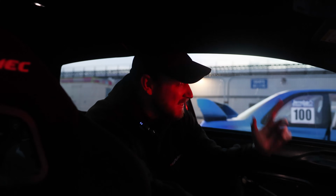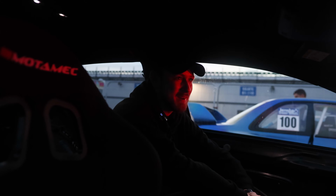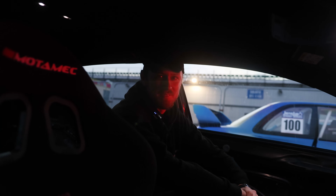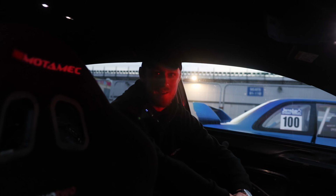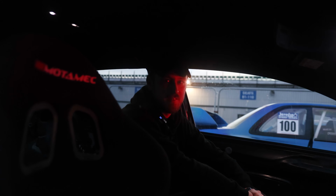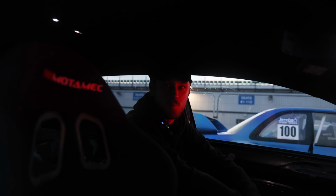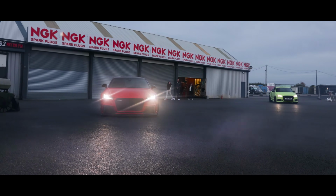So as you can see, it's getting a bit dark outside after a 3-4 hour delay this morning before we could even start racing. We've had a couple other delays in there, a rain break, a lunch break, a dinner break, a couple of broken cars on the road. So we've only managed 2 or 3 passes at this point, so starting to dial them in, running a 9.5 at the moment, so we need to hit 9.2 before we're happy on this car, so tune in the next couple of hours and see if we do it.